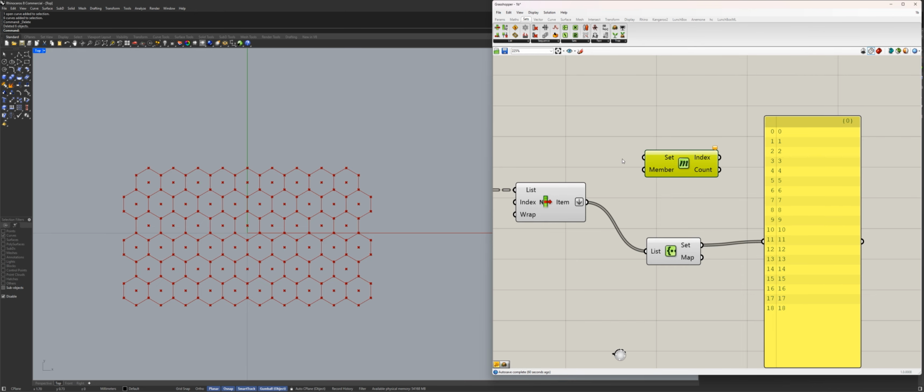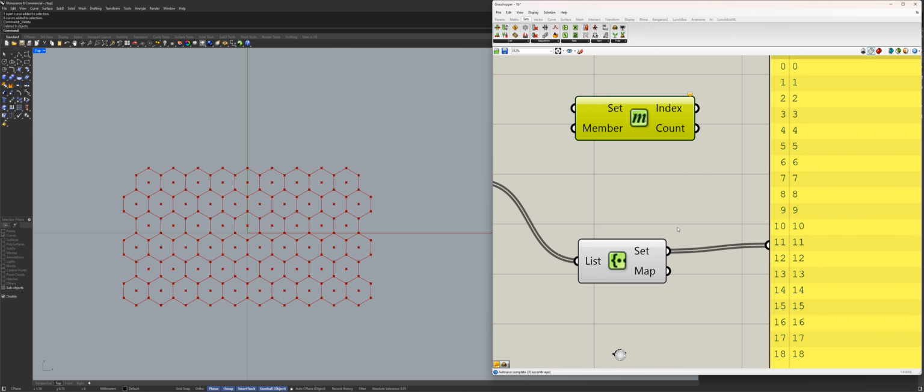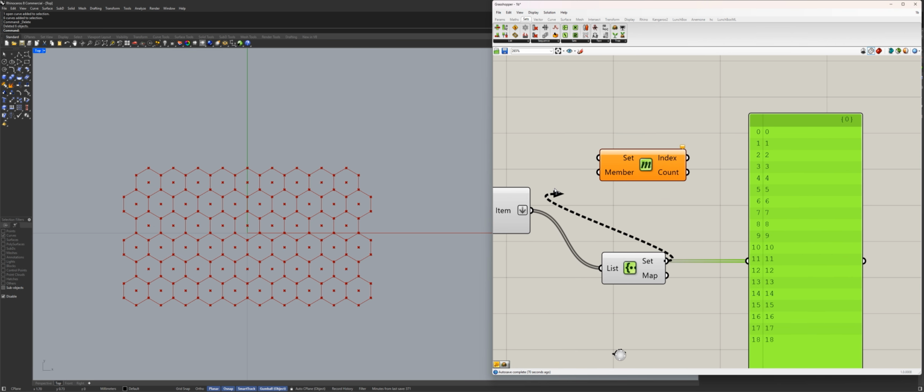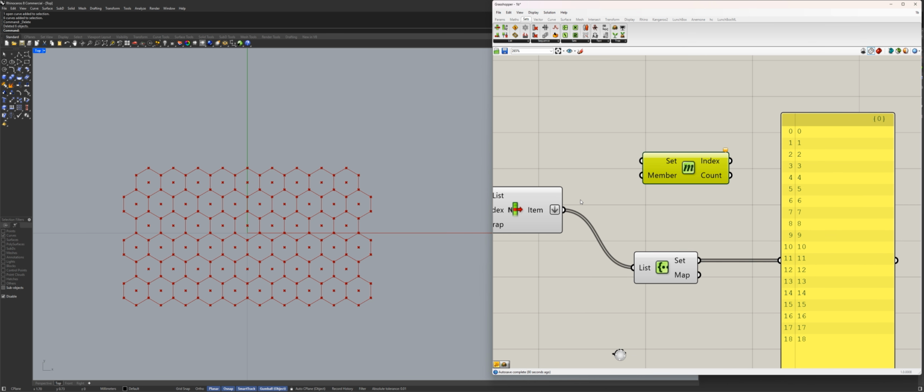The only inconvenient thing here is the inputs. If you look at the title, it's called Set, the first one, as if you need to plug the mathematical set into it. But that's not the case. This is a poor description. This is not a set. This is data, basically your tree, right? So this is actually your big bag. If you plug your big bag in here, what is your member? The member is your actual elements in the set, and we're going to plug that right there.